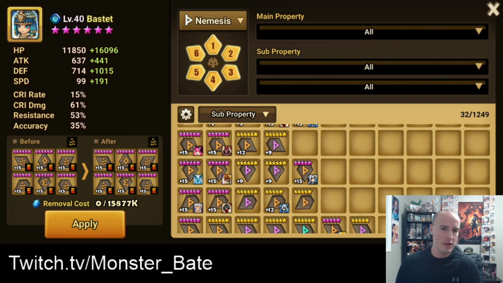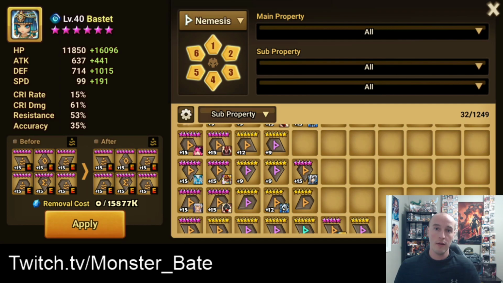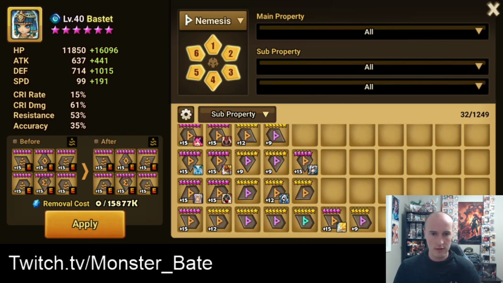I do have a couple of my damage dealers on Nemesis, like Garo, because usually you don't rune Garo tanky, but because of his passive, he'll gain attack bar when he takes damage, or takes damage that would kill him. He'll gain 50% attack bar, and as he takes damage, he'll also increase the attack bar with the Nemesis, so he can constantly rotate his skill 3. So there are creative ways that you could use Nemesis.